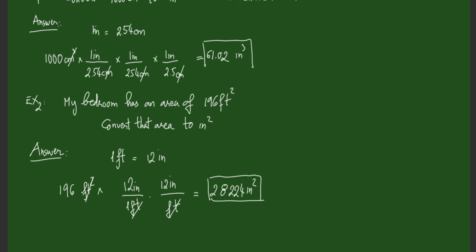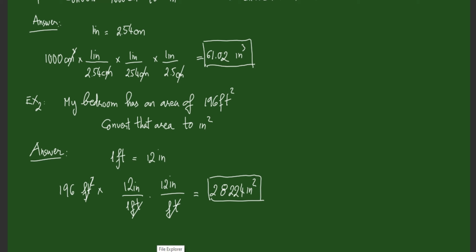Okay. So that is how you use the conversion factor. There are only 2 types of conversion factor, so you need to use the correct one so that you can cancel the unit that you don't need anymore, and so that you leave the unit you need, the unit they want you to convert to. In this case it is inch square. So you have to keep it. You cannot put the feet on the bottom and inch on top the wrong way, because in that case you cannot cancel the feet.